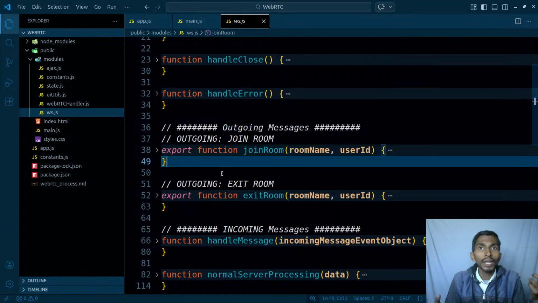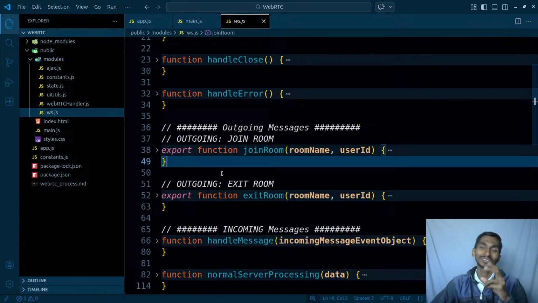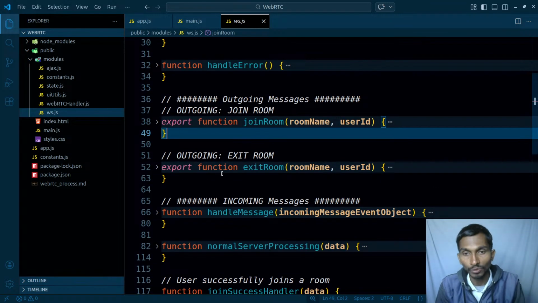Having said that, it's not like you cannot use a WebSocket server. Of course you can, but it's better to use an HTTP server when you are just going in one direction. You are simply sending a request to the server, and the server is sending a response back to you. But when you have to go bi-directional or multi-directional, let's stick with bi-directional, at that time we are using WebSocket over here.